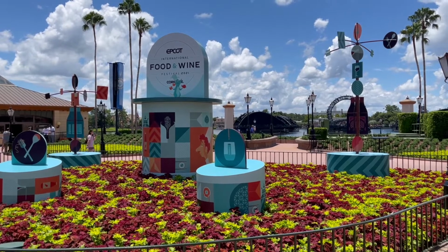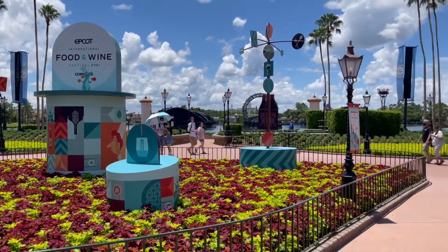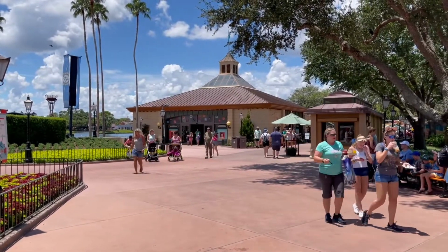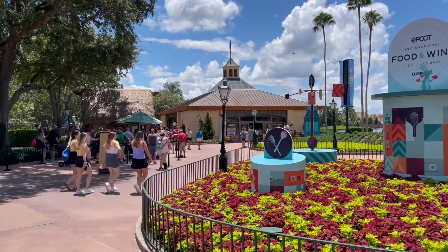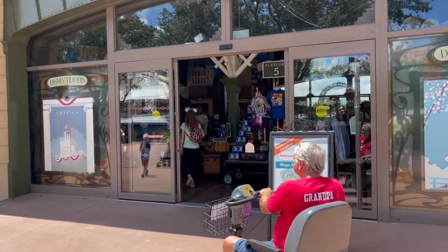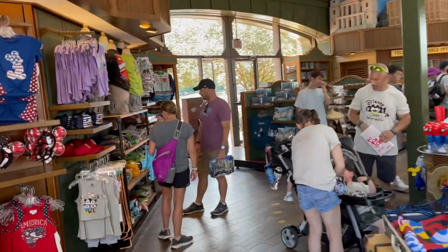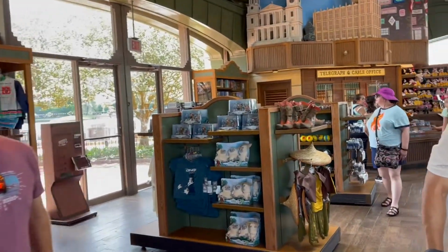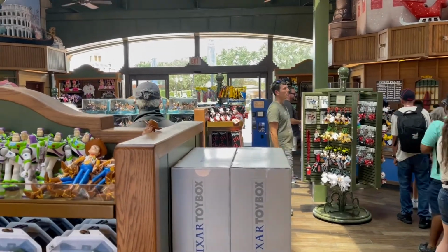We are just entering into the World Showcase now, and I wanted to help kind of clarify a little something. There are two gift shops in this area that look almost identical, but obviously are different spots with different machines. So first, over here on the right, which is if you're heading towards the Canadian Pavilion, is Port of Entry, but that's not where we're headed today. Actually going to the other side, which is as if you were heading towards the Mexico Pavilion. And this store over here is called Disney Traders, so that's where we're headed next. And here we go, we're going to head into Disney Traders. There it is. I think I see it all the way in the back there. Let's go get a closer look.